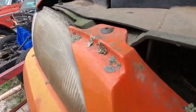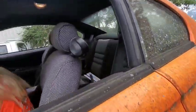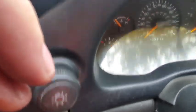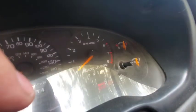Let's go in the back and look at what it's doing back there. Does it have an oil pressure gauge? Yeah, the oil pressure gauge is right in the middle. Look at that real quick. Oil pressure looks good. You have your foot on the gas still? Yep. Fuel gauge says full now. That's good. Is it charging? Yes. I can't see it very well. Yeah, it's okay. And the temperature is down.